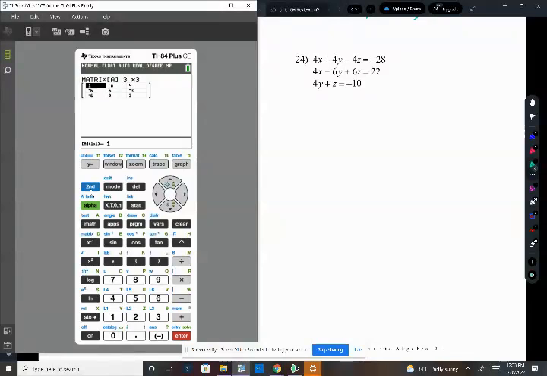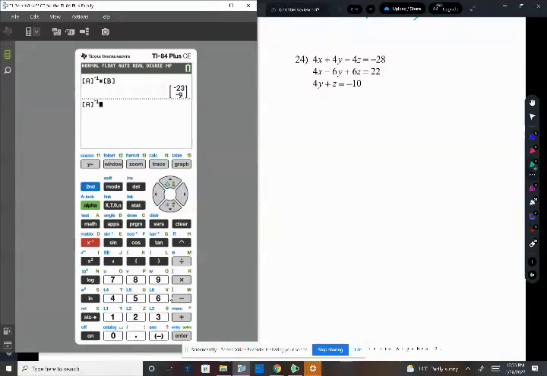And then we're going to go second x negative 1. We're going to go over to edit, down to b, enter. We're going to change this to be a 3 by 1 instead. And then we're going to put our solutions in. So we have 6, we have negative 11, and we have negative 4. All right, so we put our solution matrix in. We're going to go second mode to get out of there. Second x negative 1. Enter to get A on our screen.